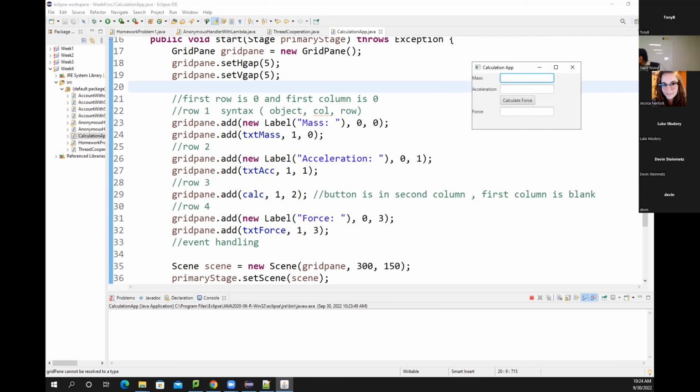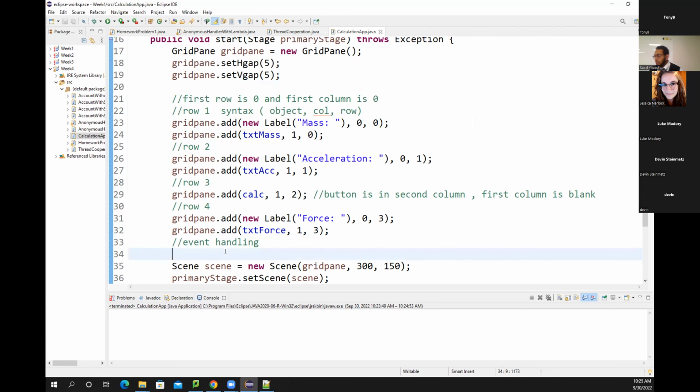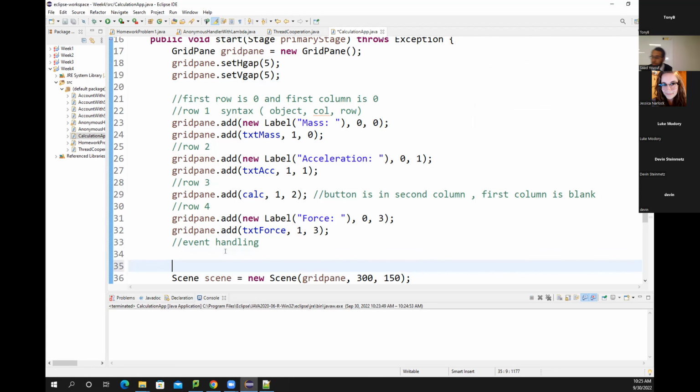Did everybody see the same, is everybody seeing the same output as I am? Yep. I'll take care of the event handling piece in a little while, probably towards the end of the whole process.